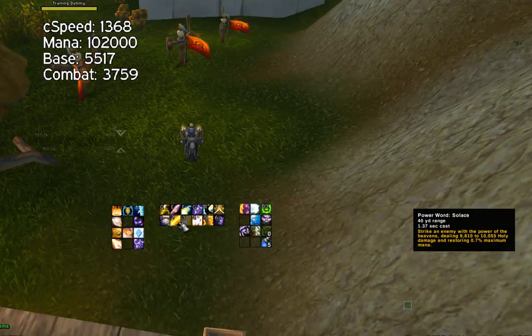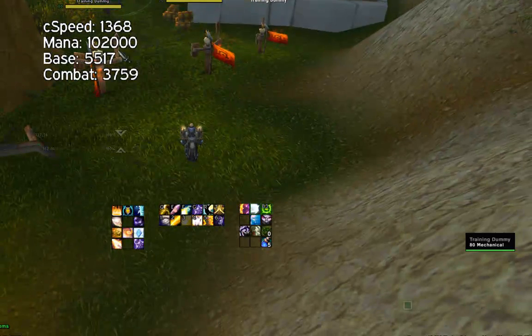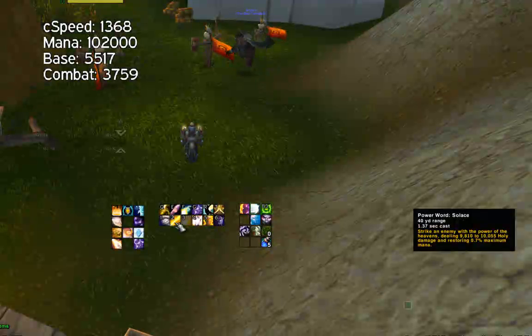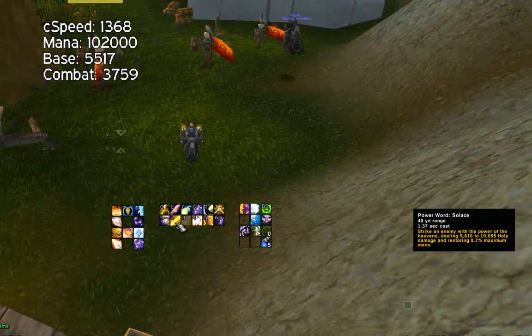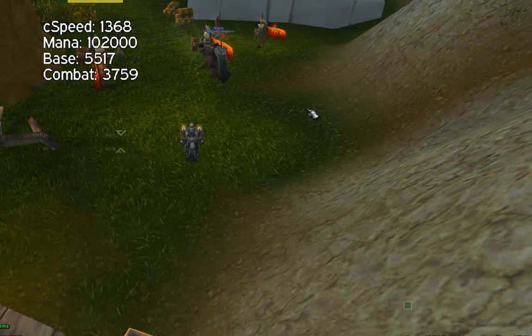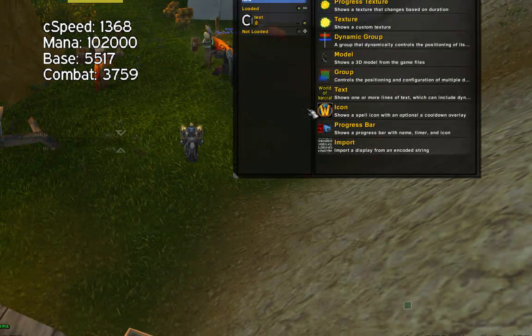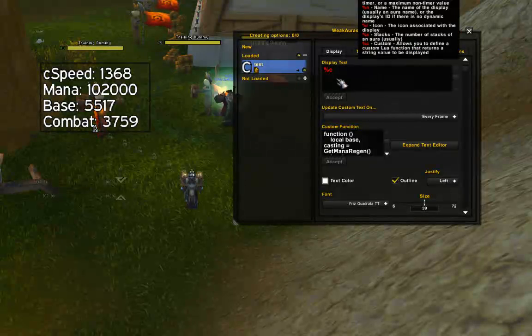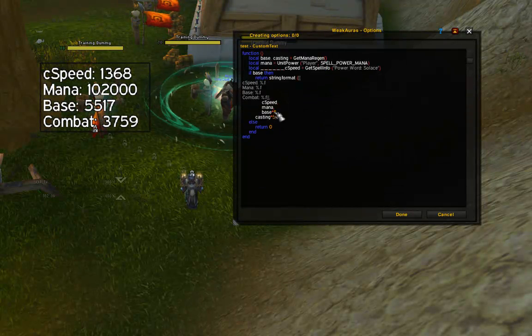What you can see is it says 1368 milliseconds, while the tooltip shows seconds. I believe there are 1000 milliseconds in 1 second, right? So we just take the C speed and divide it by 1000.